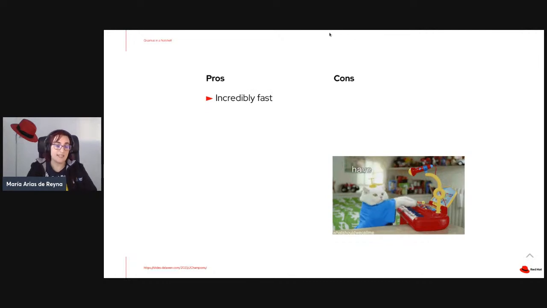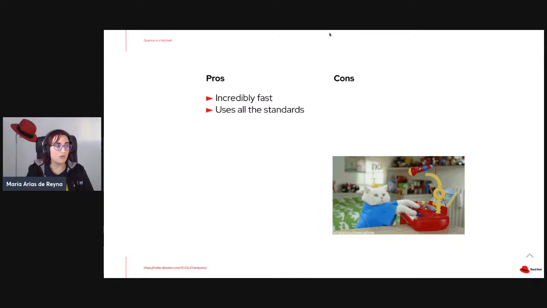Some of the pros, as I said: this is incredibly fast. The experience of running a bash script that you just run and it runs happens with Quarkus. You click run. I think there was a talk from Holly Cummins that said it was faster than lighting an LED bulb. It's fast. It's microseconds, really, really fast.